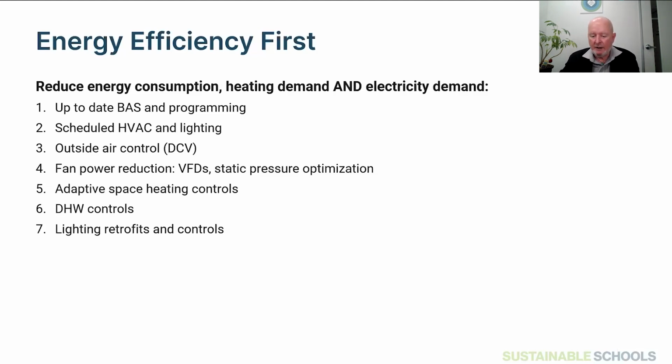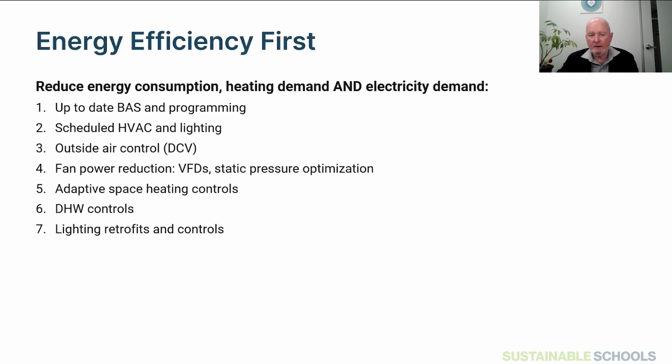And the argument is we also need to be focusing on electricity demand, and focusing on that at all times of day, on peak and off peak, and we'll talk about that a bit later, because reducing electric demand makes space for electrification. It allows you to run more electrification at more periods without adding to the province's, the grid's peak demand. So energy efficiency has never been more important as an essential precursor to decarbonization.